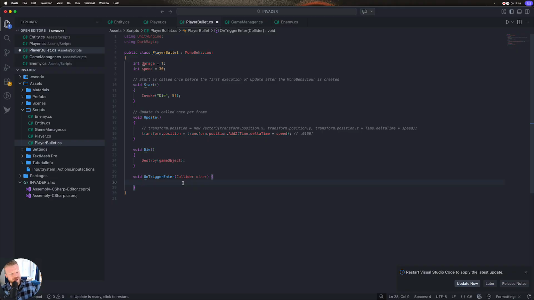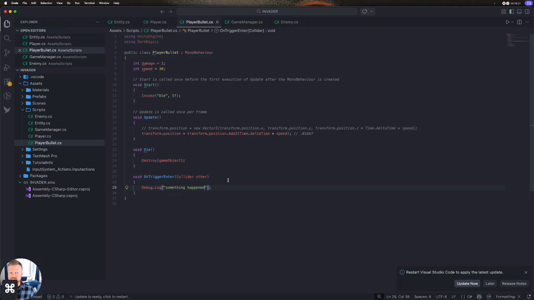I think I'm over explaining it now. So OnTriggerEnter, that's a common programming pattern for things that could happen at any time, on something happening, right? So on something entering the zone of my trigger collider, then we're going to Debug.Log. We're going to say, okay, something happened, right? We'll start with that. So if anything enters the zone of the bullet's collider, it's going to Debug.Log.